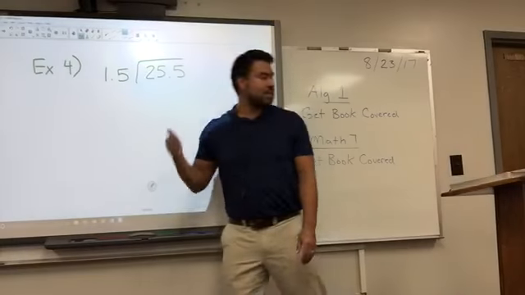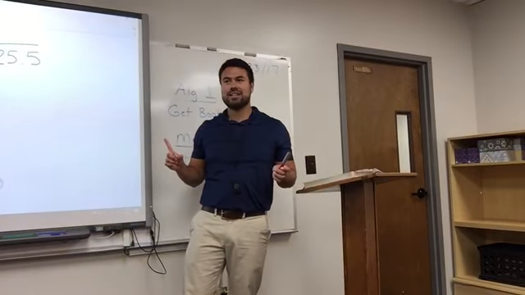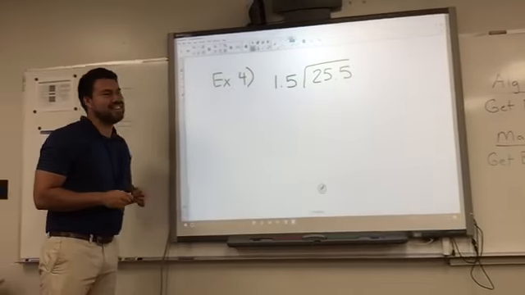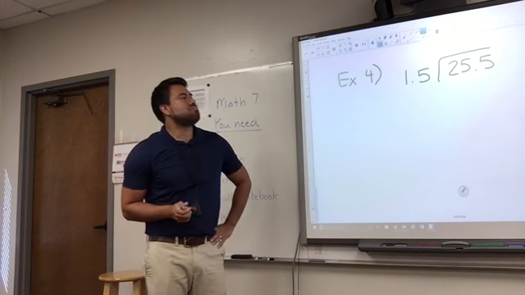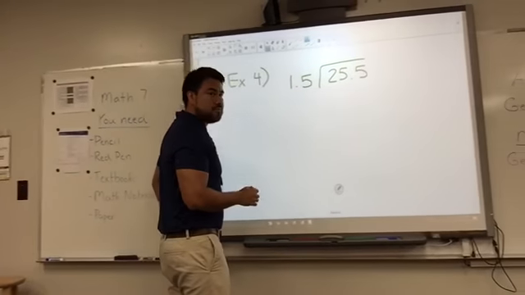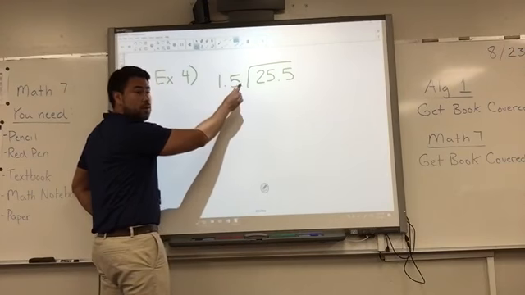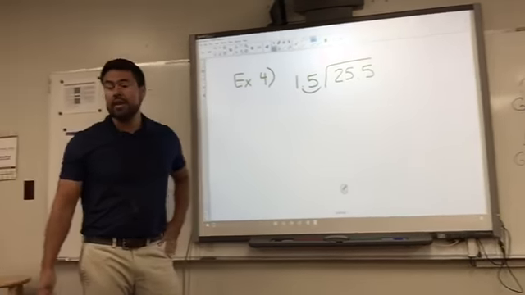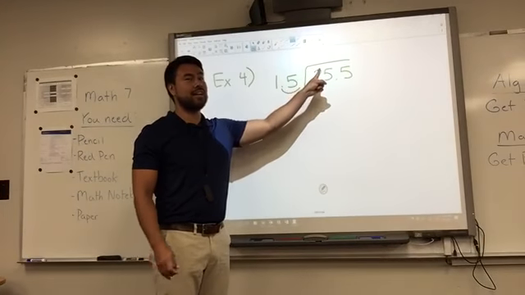Okay. I'm looking at this problem thinking, this is not that bad. Except there's something that's throwing me off. You can't divide with the decimal. So you have to move the decimal to the other side of the 5, and you have to do the same in the dividend. Okay, your goal is to get this number to be a whole number. And in order to do that, I move the decimal to the right once. Do you guys agree with that? But if I move it once in the divisor, I have to move it once in the dividend.